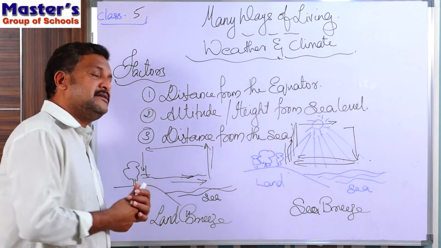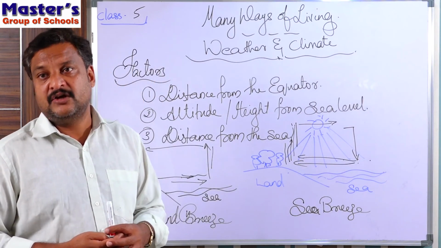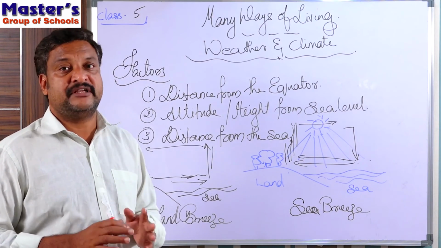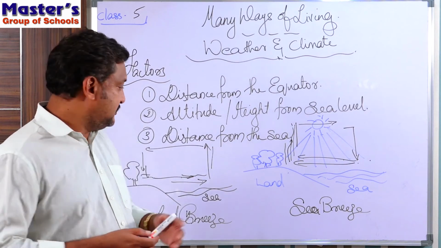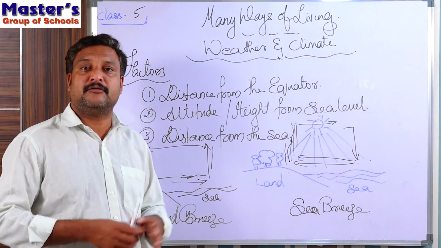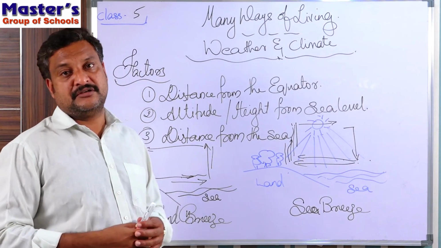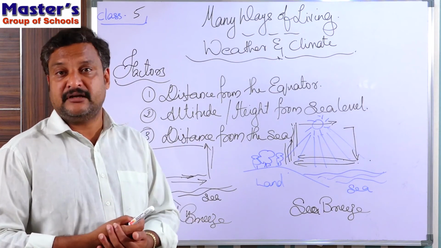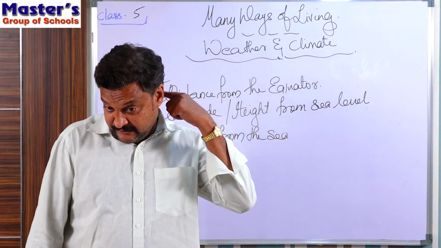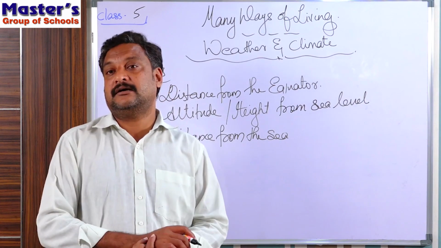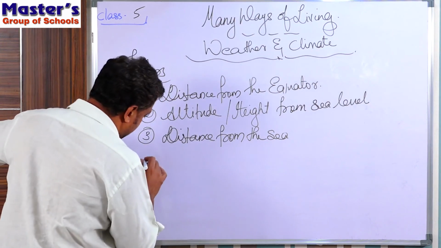So days and nights around the coastal regions experience a sea breeze and a land breeze, which keeps the climatic conditions of the region in check. Because of this reason, the regions around the coastal areas will have a moderate climate, whereas the regions away from the coastal regions will have extreme climatic conditions. Right? So the next factor that can decide the climate of a region is the direction of wind.